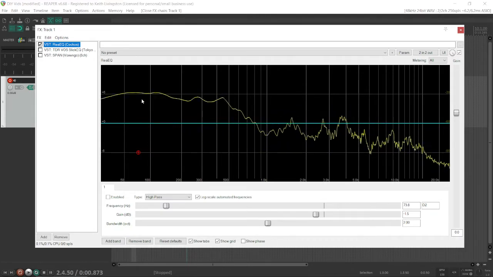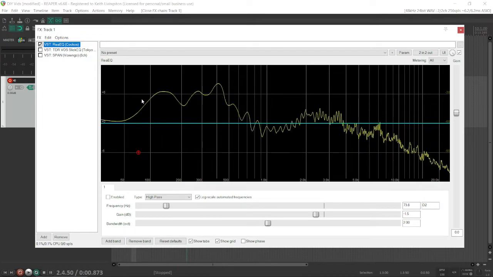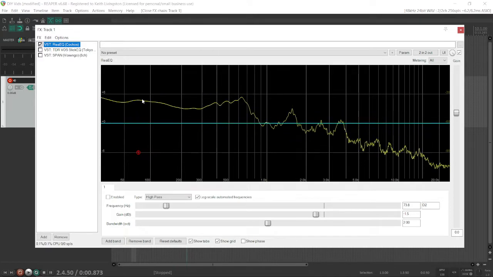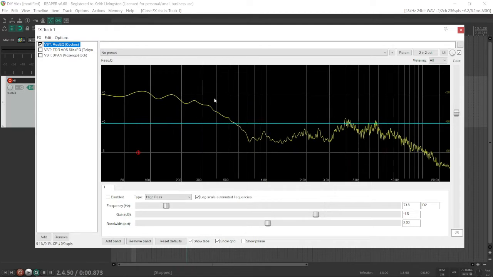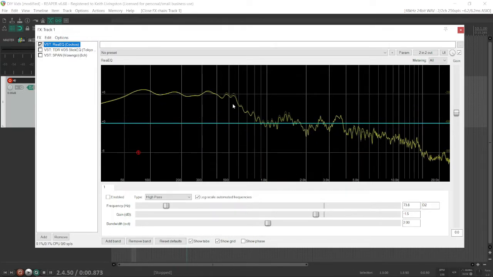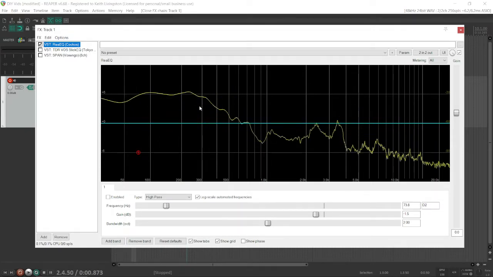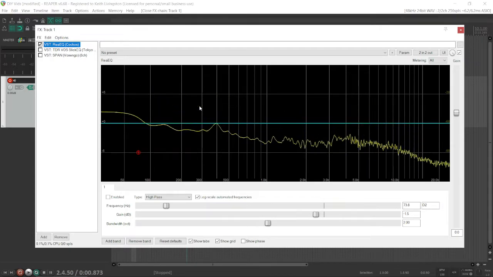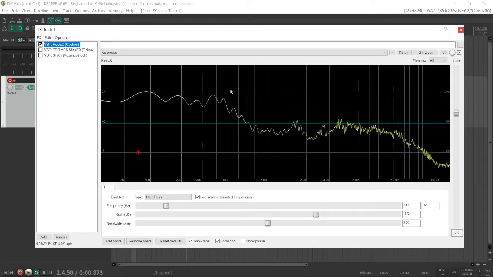Narration is a little different than singing, so let me sing just a few notes here. Yeah, yeah, yeah. So look at that. When I sing, you're going to see these notes. Ooh, these bumps in the frequency response. They're different depending on which note I sing. Those are the notes that I'm singing and the mathematically related harmonics and subharmonics to those notes. So if you'll notice below about 80 hertz, you won't see those bumps in the frequency response.